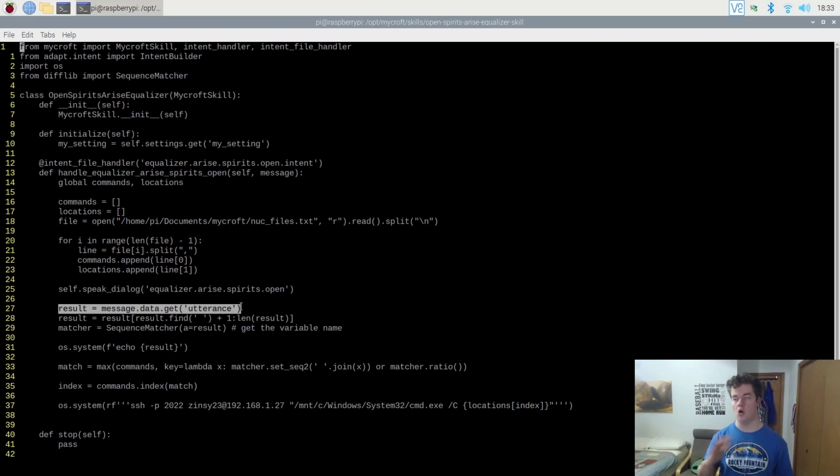And then I retrieve the actual thing that I said, which is called an utterance. So like open smooth, that's an utterance. Actually, I'll do a longer example. I'll do like open the primogen. No, that's still one word. Open duck toe. That's two words. So open duck toe. Those are three words in my utterance.